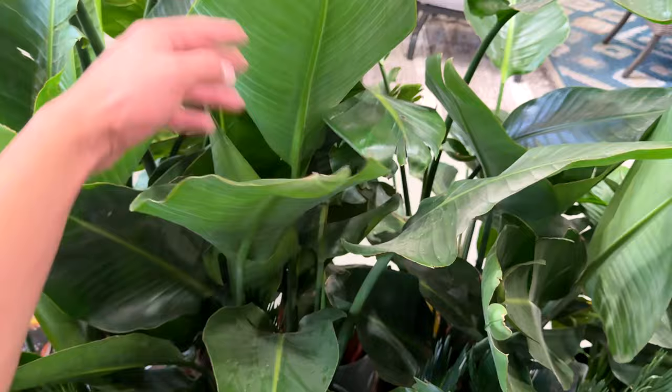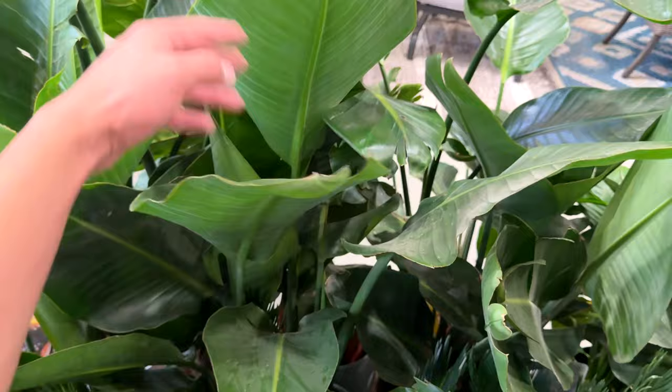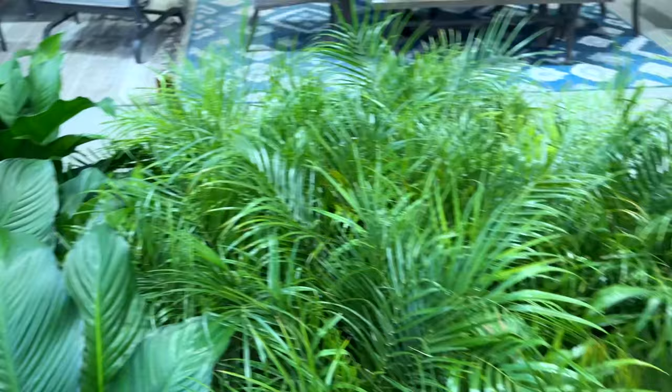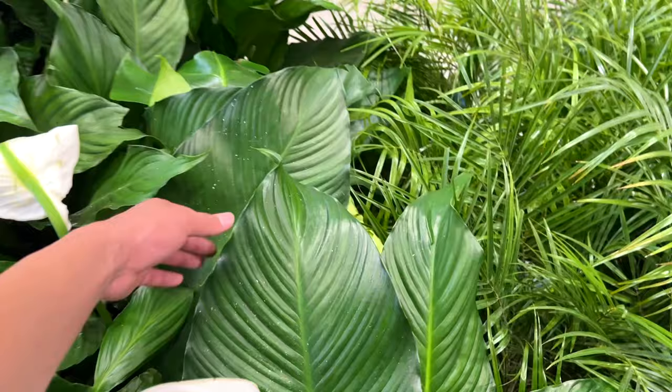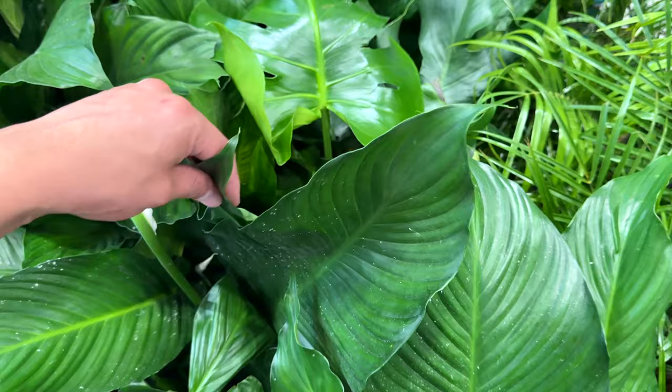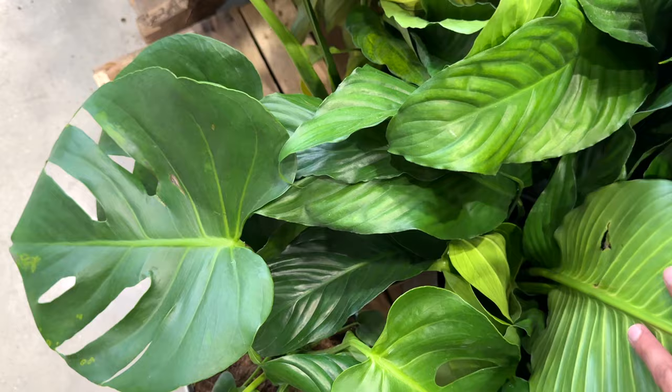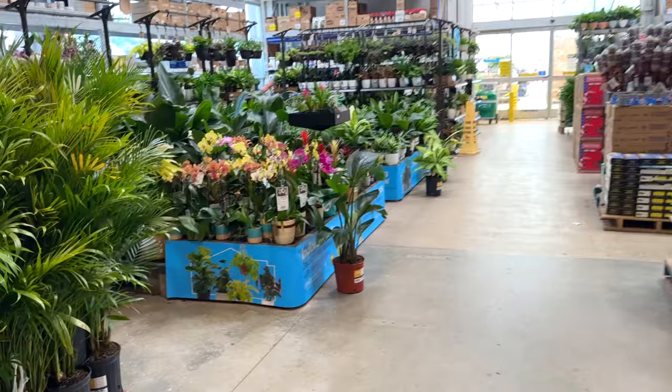You can even look at the bird of paradise - sometimes they're variegated with a beautiful yellow or white, just depends. Look at all this pollen - it's so bad for pets, that's the only thing I have against them. But these are so big - look how big these are! I feel like they're sensations but I think it's just from the greenhouse - like they're getting everything they need, light and nutrients. I wanted sensations so bad, I just don't know. Usually the leaves are thicker - these are very flimsy. But yeah, so I'm going to get one of those calatheas!